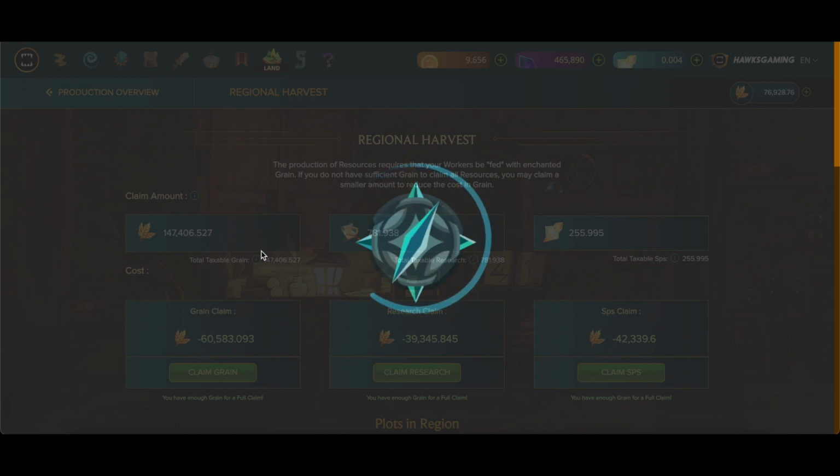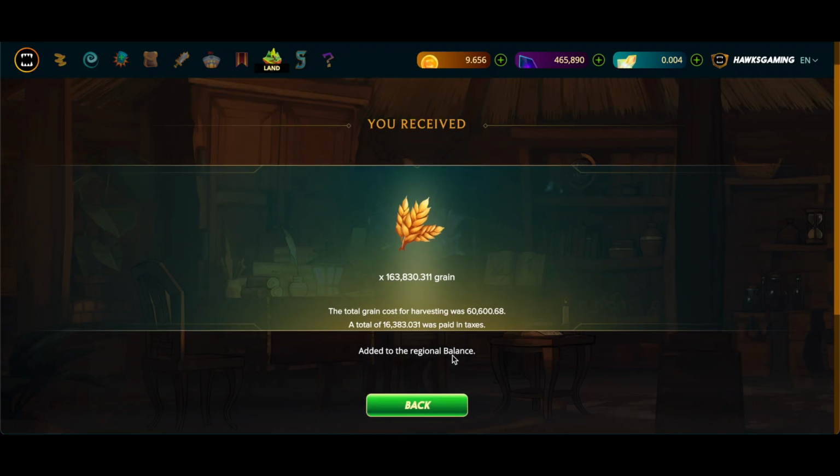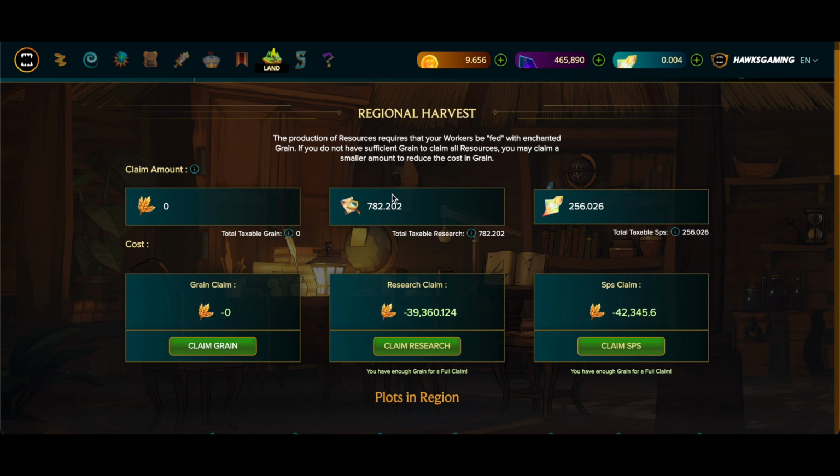This should go up about 80. So we should be about over 150, maybe a little higher if I did the math. So 163. We had to pay 60K, and then 16 was paid in taxes. We'll talk about taxes in a second. So yeah, we got up over 160. So go back in, we're gonna harvest our research. I'm not harvesting SPS yet. This is sort of a bird gang specific thing, but we're trying to figure out exactly how we wanna split this up and do stuff with it.